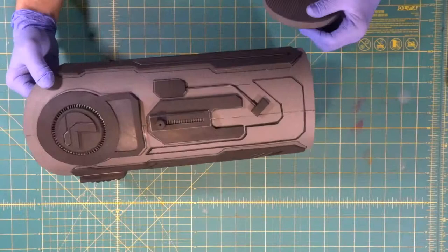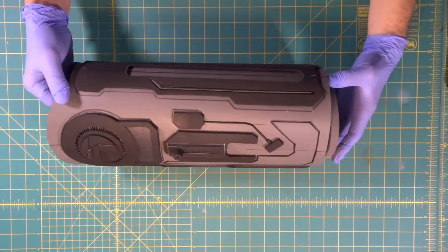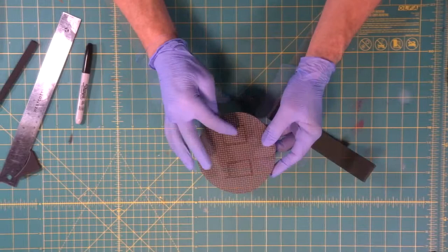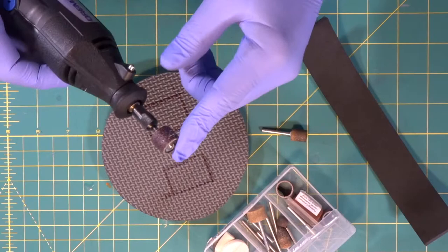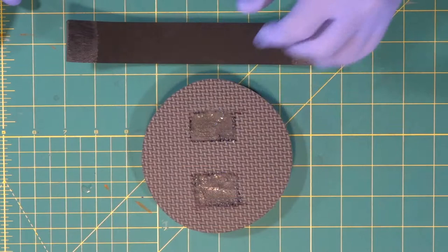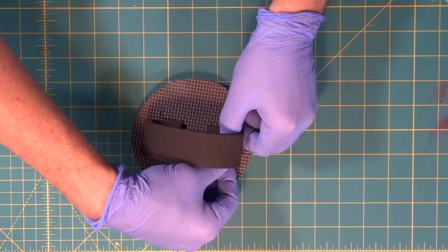Now we've cut our circle piece out — we're going to put it inside this end of the body to cap it off. But before we do that, we want to attach a handle in here. We roughly measure where we can get our hand in there, stick it down, wrap it around, and there's our hand grip. The glue won't stick very well to that surface, so we're going to get our super rough Dremel bit and tear these squares up to get down to the raw foam. Now we're down to raw foam — we'll have no problem using the contact cement. Give it five minutes and then contact. Attach our contact cement right there, tuck it underneath, and there's the cap to the body of our arm cannon.